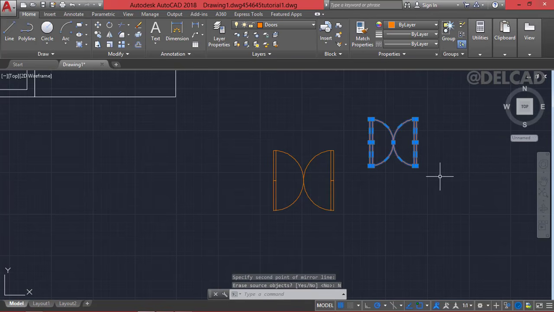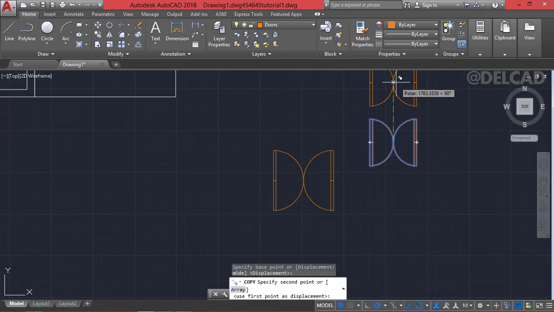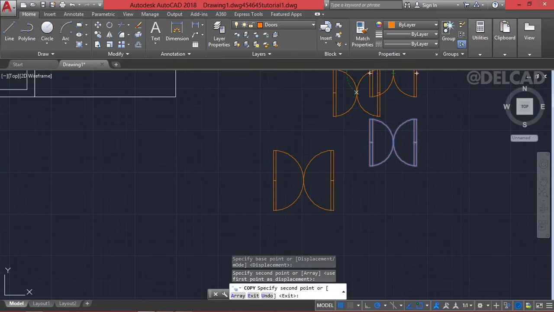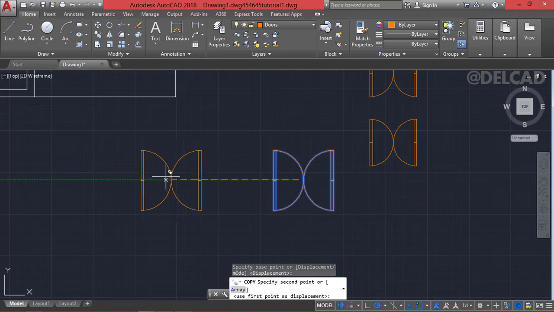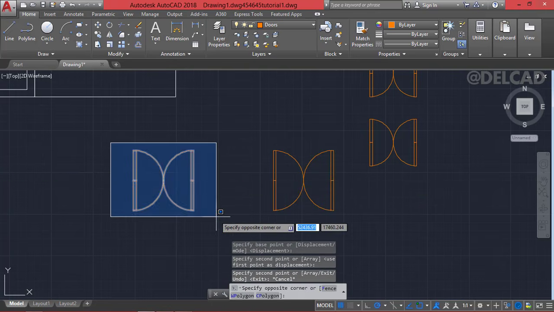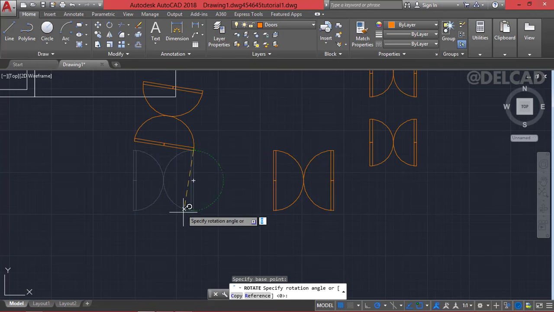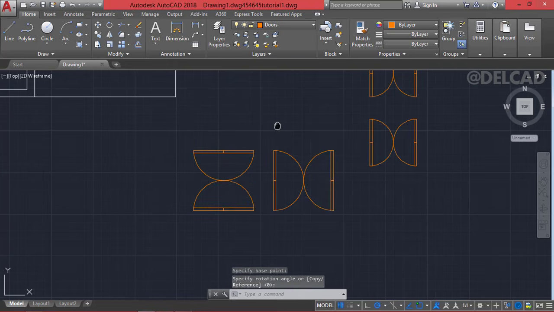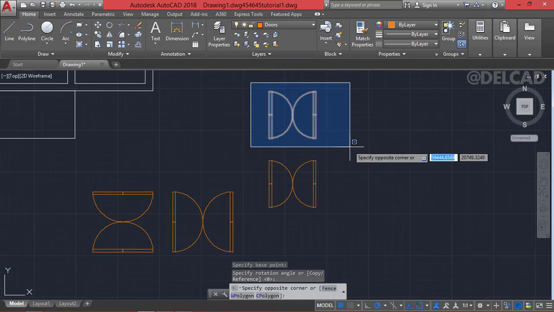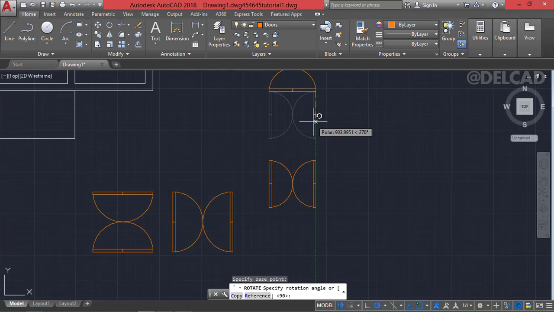Now select the entire door which you have mirrored and then copy to a different point this way, and the same thing to this first part of the door and copy this way. Now when you're done copying this, we're going to rotate this based on where we need it. So we can just click here and rotate this door this way. So we have this door that way, and then the same thing here, we're going to select this and then we rotate this door this way.